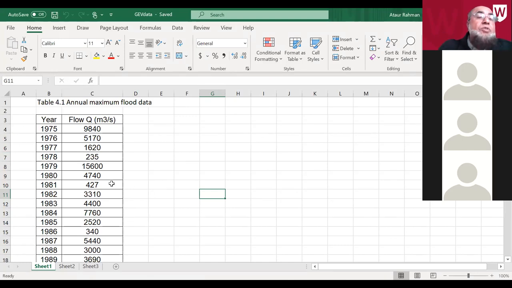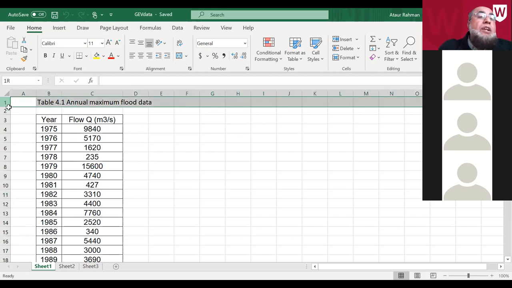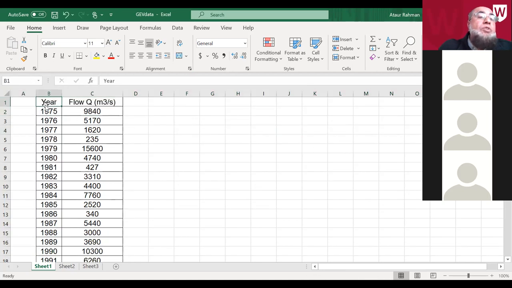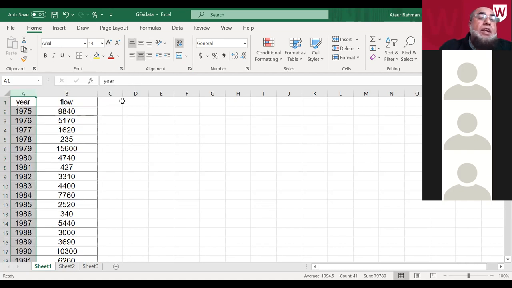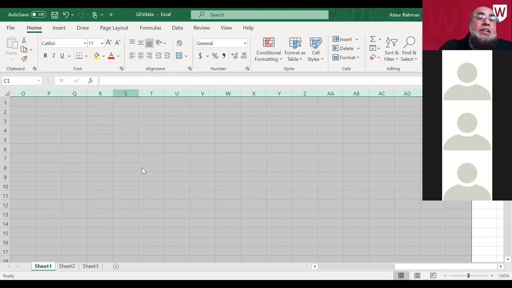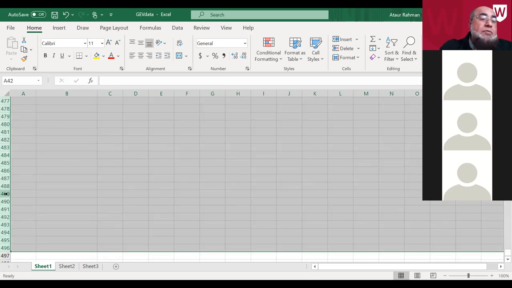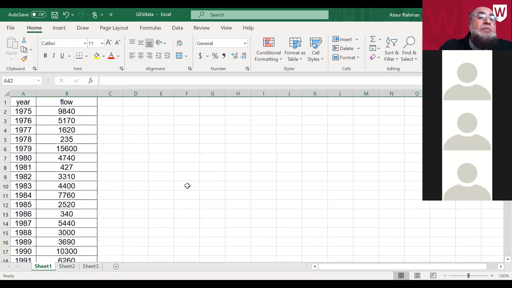When we want to prepare the data in R, we generally don't put any blank row in the beginning. We have to delete all the blank rows. And we don't like to use capital letters in naming the file. I will just say here FLOW, I don't bother with the unit. I don't keep a blank column at the beginning, delete. And I make sure that there is no blank data here. I select it and delete everything from the bottom as well, because if something is there, R may not work. So it's a very good idea to make everything blank. This is my data file in Excel, and I want to use this data in R to do something, in this case, the GEV distribution.